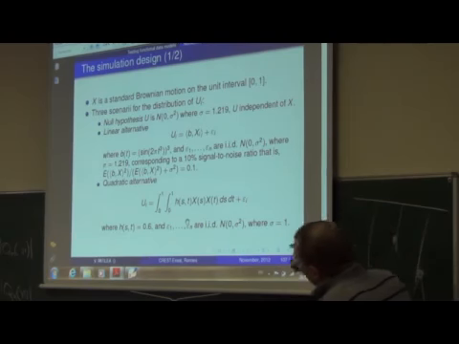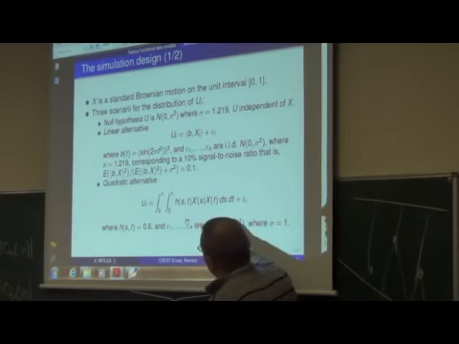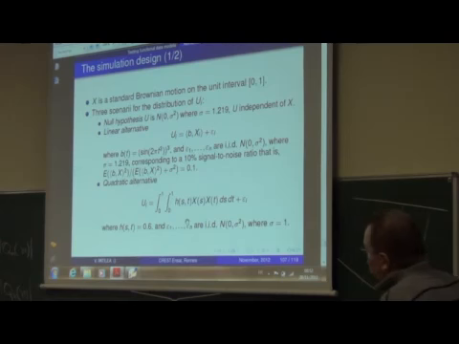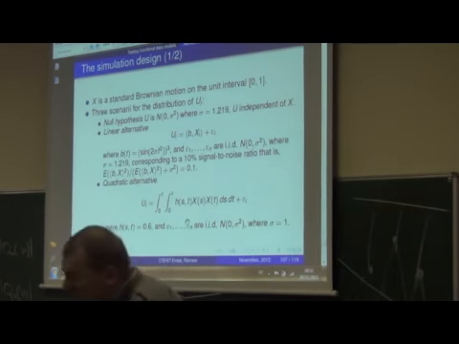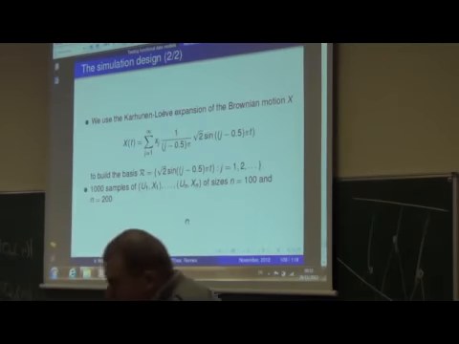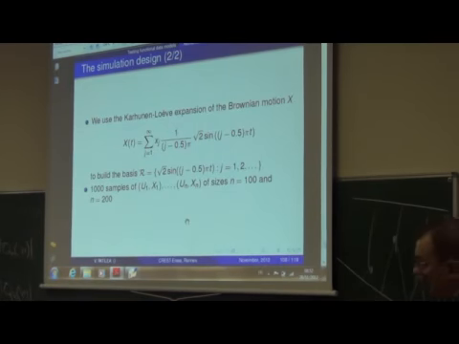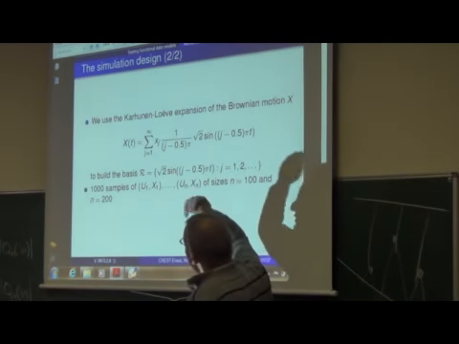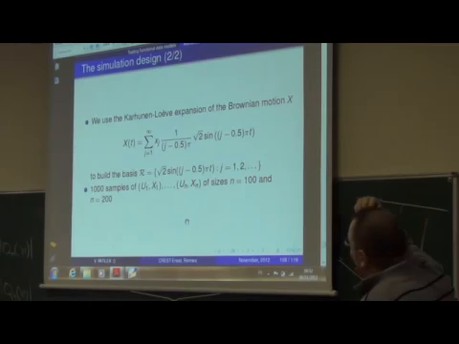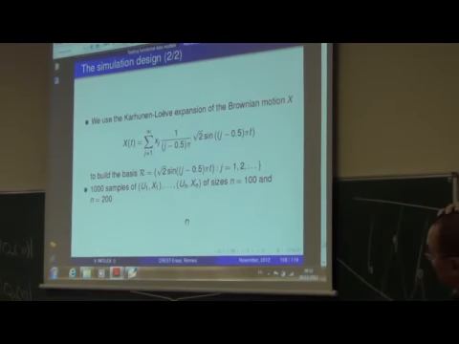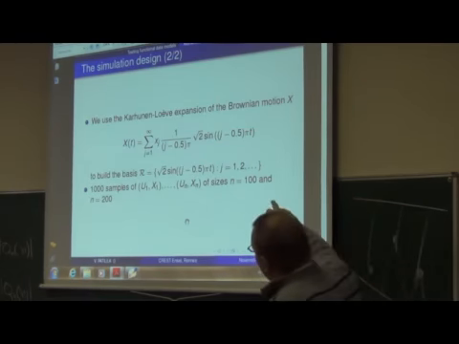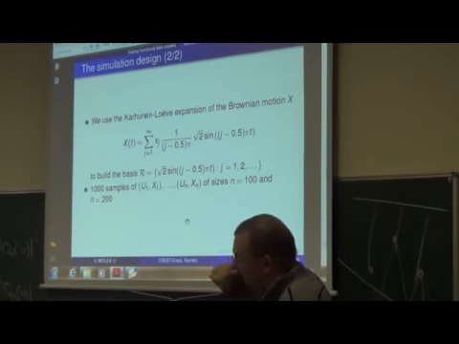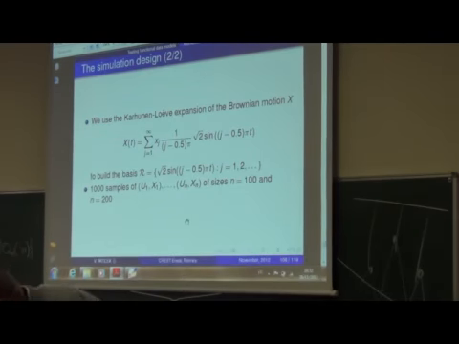And the third scenario is a quadratic alternative of this kind with h a constant. So he considers this, and he tests for the effect of x. U is scalar here. So x was decomposed in the usual way, the usual sine basis and log basis, and the sample sizes were 100 and 200, and the experiment was repeated 1,000 times.